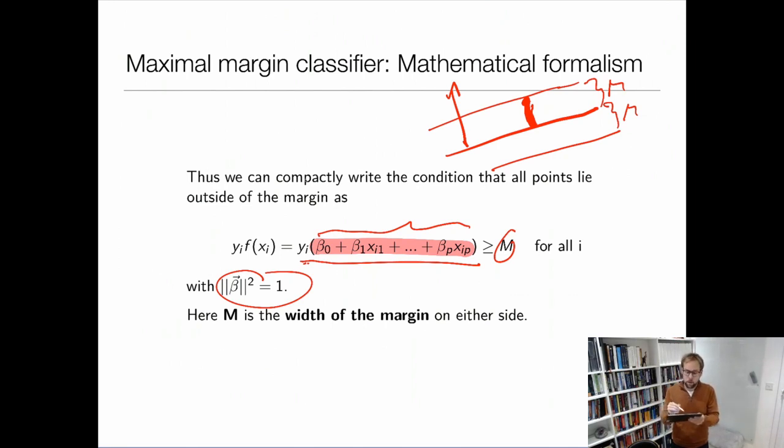So then any point I choose happens to be just outside of the margin. If it's equal, then it's just on the margin. If it's bigger, it's somewhere outside of the margin here. Now the picture I've shown is just true for yi equal to 1, but it works equally in the other direction.